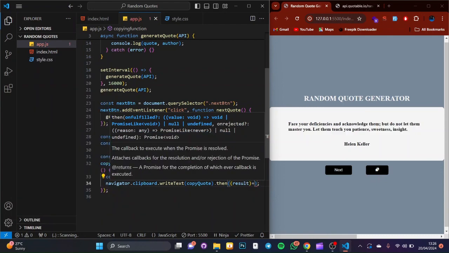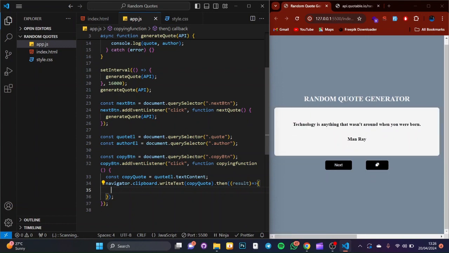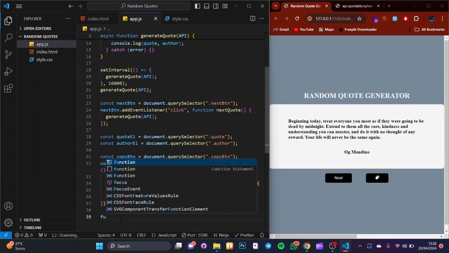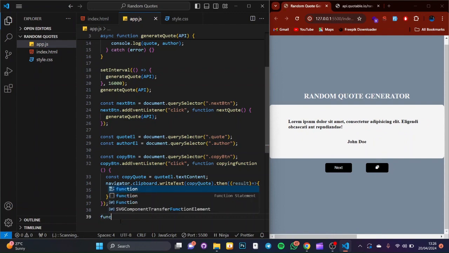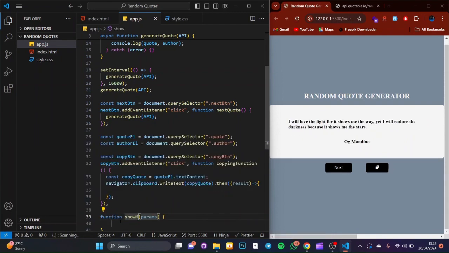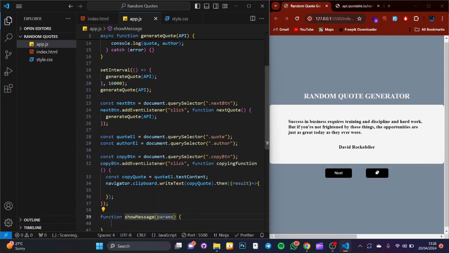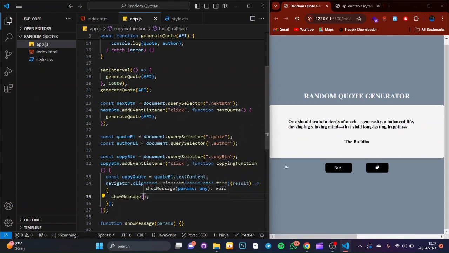In the result, we want to show the other message. So we come down here and call this function, the showMessage function. That is what we want to happen on the then. So showMessage, the function.